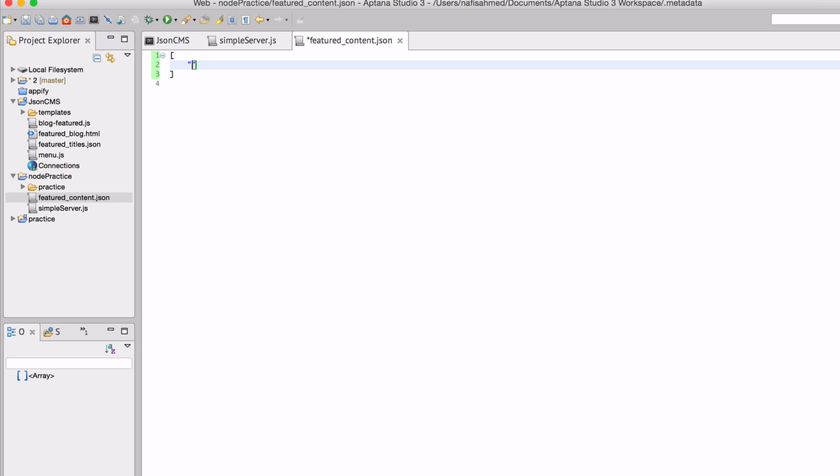Let's create a title like explaining the usage of Node. I guess that doesn't even sound like an actual title, so let me make it far more realistic: How to explain the usage of Node to non-Node programmers.